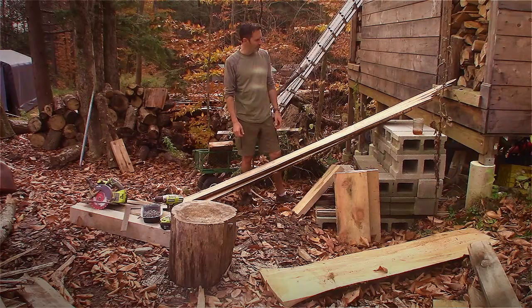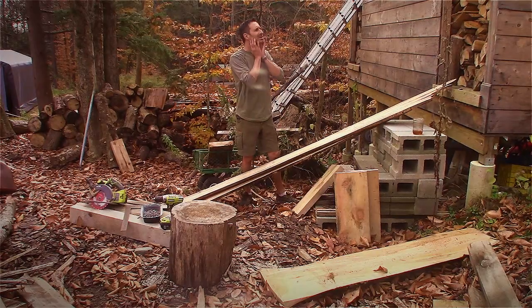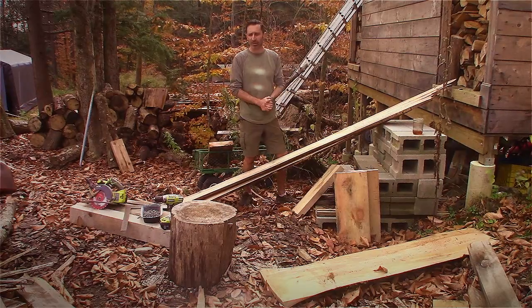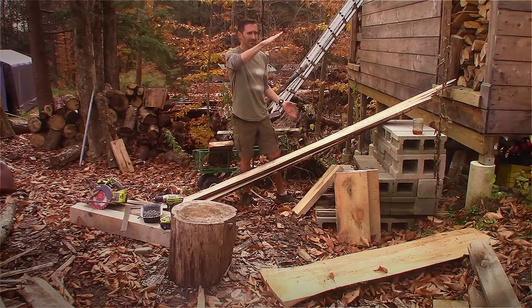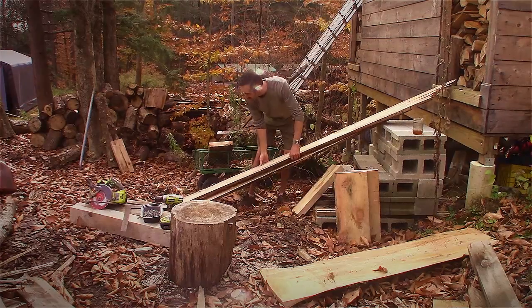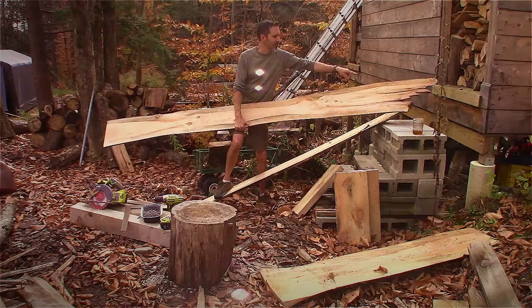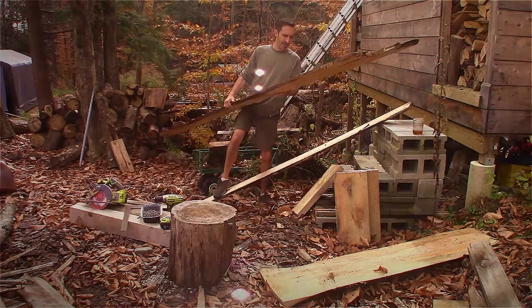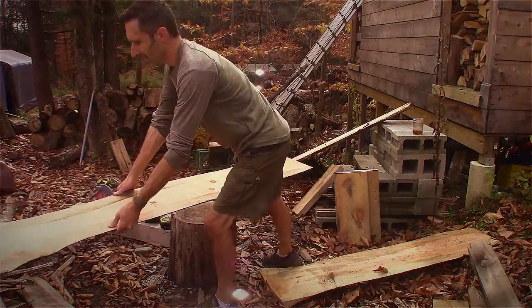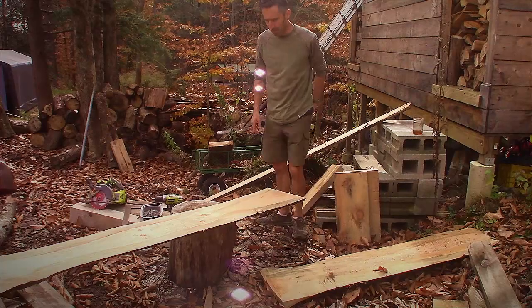So the first step in that, I guess, would be to just kind of eyeball what looks like a good angle for walking upstairs. I'm just going to go with 45 degrees, because that's a great angle for doing steps. So I'm just going to do a 45 degree angle cut on the end of one of these. This one's got kind of a crappier end, so I'm going to start on the far side, and just do the best I can from here.